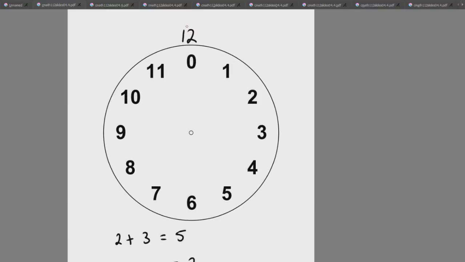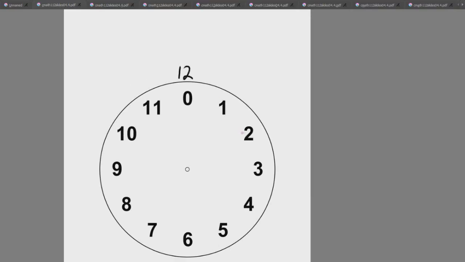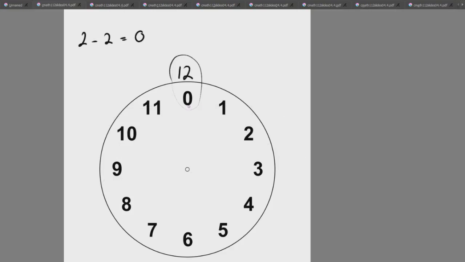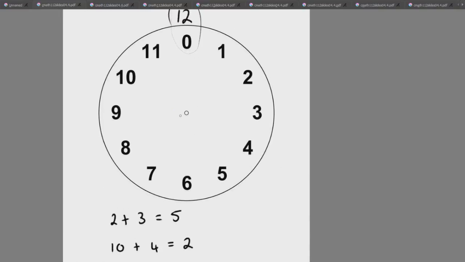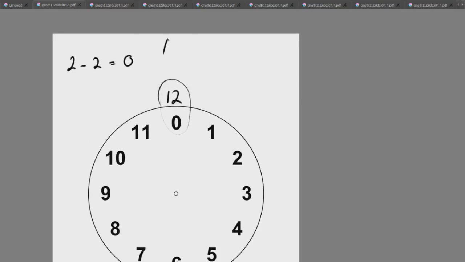Now, we change the 12 to a 0 because we want the subtraction to make sense as well. That if we say it's 2 o'clock, go 2 hours back, I want 2 minus 2 to still equal 0. So 0 and 12 are equivalent. And just for convenience, to sort of fit with the 0 here, we write 0 instead of 12. So we have this circular counting system. And we'll call this arithmetic.